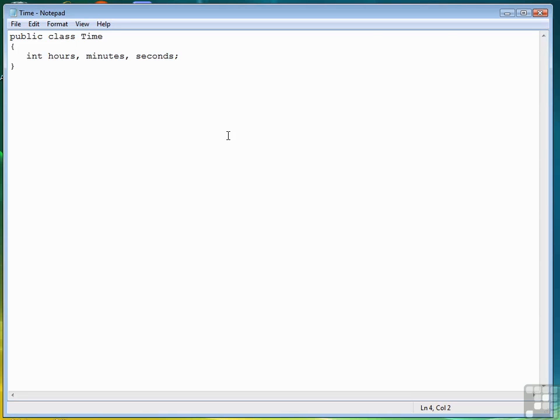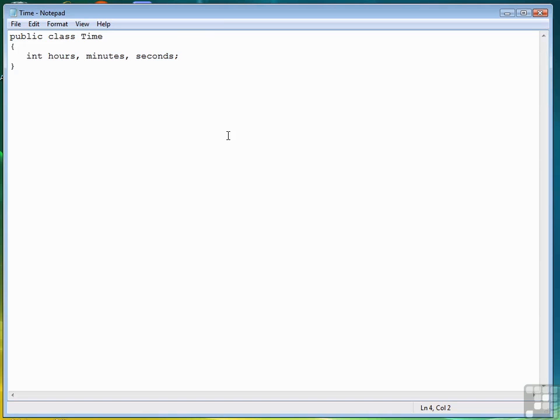In a minute, we're going to put an access modifier on that, but let's talk for a minute about the difference between public and private. A public data member is accessible by any program that has access to the class. And really, that means any program at all if the class has been imported correctly, or you can access it through the folder or subdirectory that you're in.